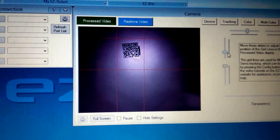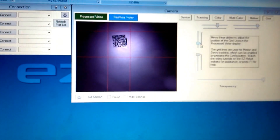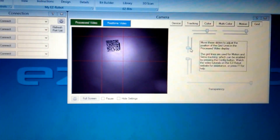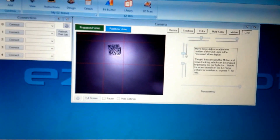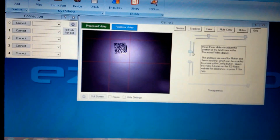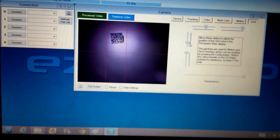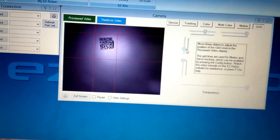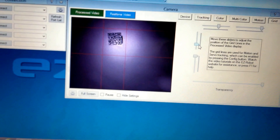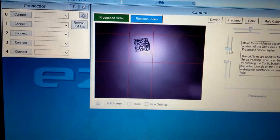That is at 7 foot 4 inches. I wanted to make the example as extreme as possible, because most people have either a 7 or 8 foot ceiling — some people have 9. This is a QR code that's three-quarters the size of a sheet of paper. You can space these out about 1 foot apart, or less if you wanted, no more than 2 or 3 inches apart, so the robot can tell the difference from one QR code to another. If you set them out in a grid, the robot will be able to figure out where it is in orientation.